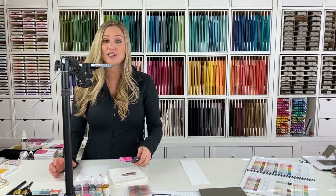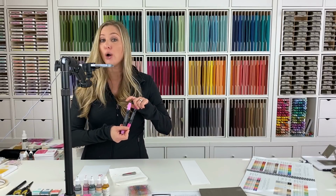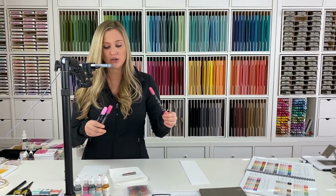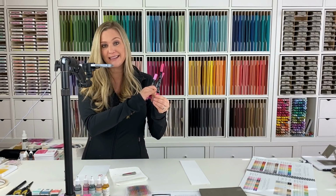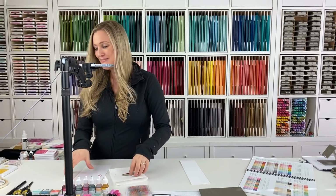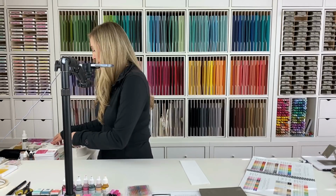Now, the next question I hear is, can you re-ink Stampin' Blends? No, you cannot re-ink Stampin' Blends, not that I know of. But Stampin' Write markers are clearly different. Blends are alcohol markers, these are water-based markers, and these can be re-inked, these cannot. Okay? All right, so let's move on to our other types of ink, and then we will wrap up our re-inking for today.